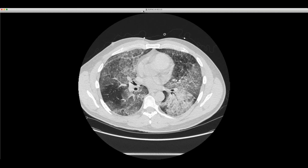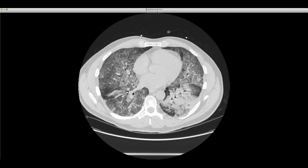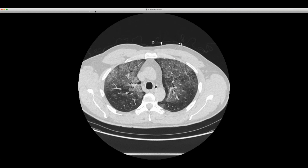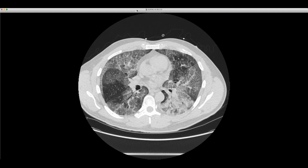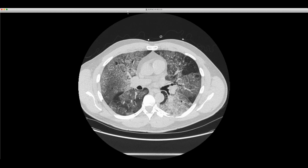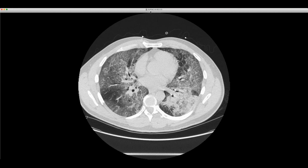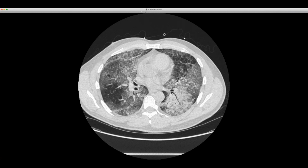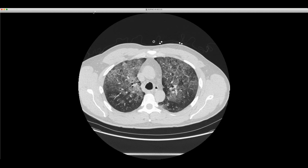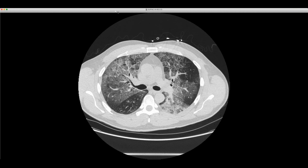So he was exposed to aluminum dust, and presumably this is one of the rare but reported cases of aluminum dust inhalation causing alveolar proteinosis. He went on to have a whole lung lavage, and this got much better. I don't have a follow-up radiograph, but just imagine a relatively normal radiograph. This is an interesting case of aluminum dust-related alveolar proteinosis.